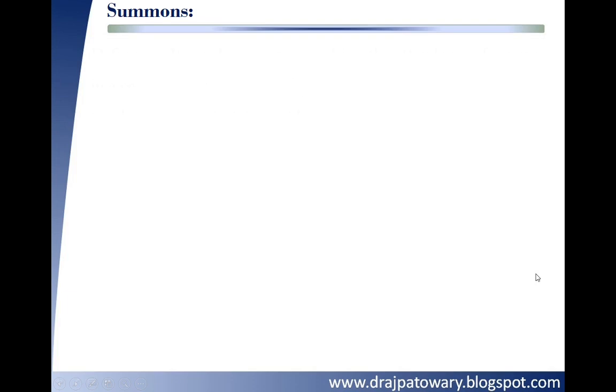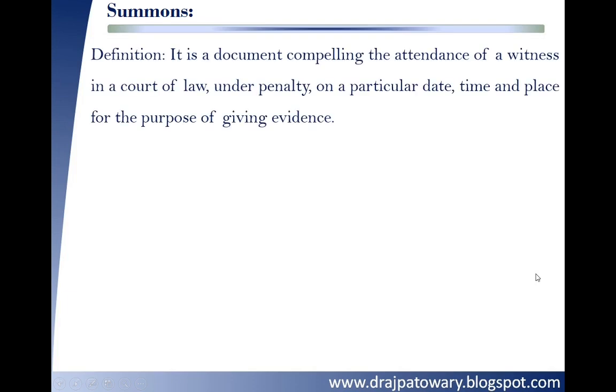Now let us discuss something regarding summons. It is asked in the viva: what is the definition of summons? It is a document compelling the attendance of a witness in a court of law under penalty on a particular date, time and place for the purpose of giving evidence. It is a document signed by the presiding officer of the court.